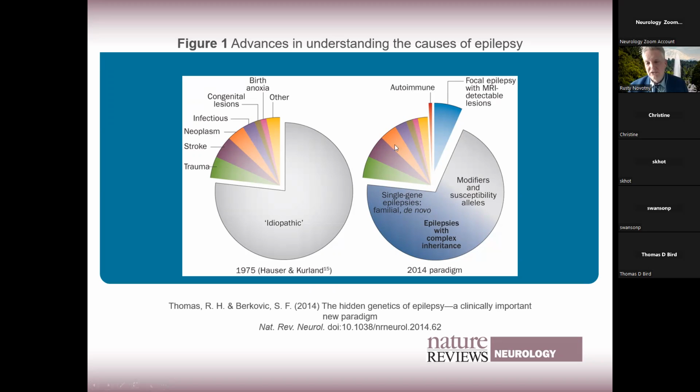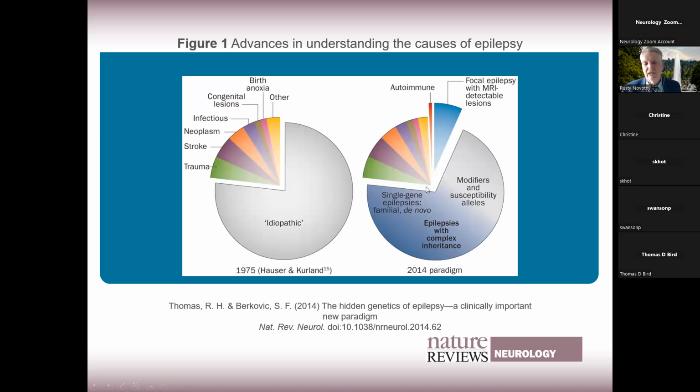But if you look at this review by Sam Berkovic and his group in Australia, one of the things that's really revolutionized our understanding of the causes of epilepsy is certainly imaging. So imaging and MR has identified a lot of pathology that we couldn't see earlier, pre-MR, certainly mesotemporal sclerosis, a lot of cortical dysplasias, and a lot of more subtle lesions MRI will be picking up.